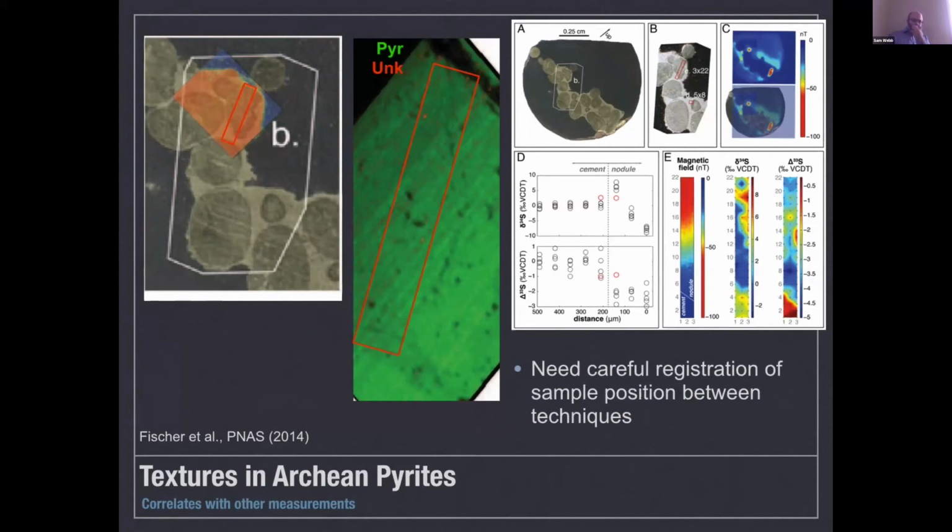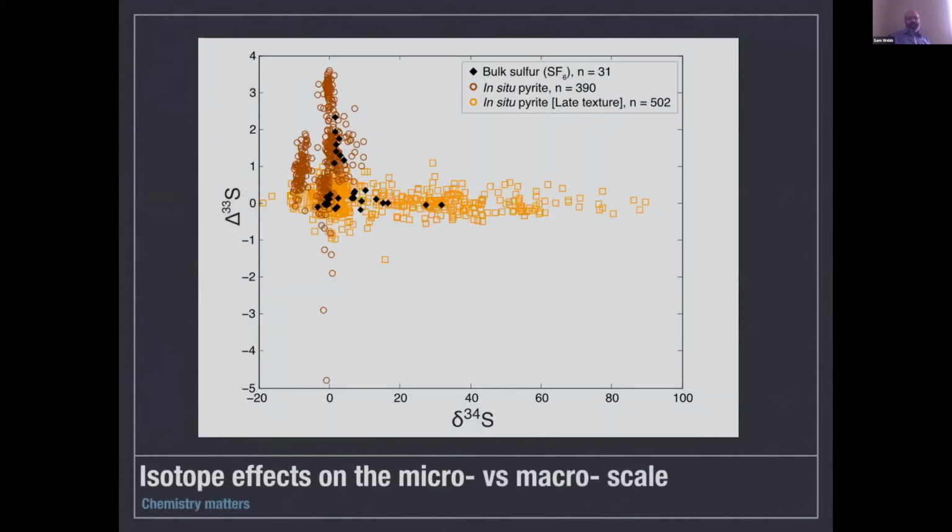What does this tell us, though? So when we look at these types of Archean pyrites in bulk sulfur techniques, you see a wide distribution in the delta 34S and the cap 33S. Typically, if a sulfur isotope measurement falls along this trend line, it shows that it has been exposed to oxygen, so the mass independent fractionation changes. And if you're in an anaerobic, oxygen-free environment, you would be in this realm over here.